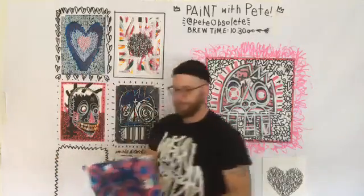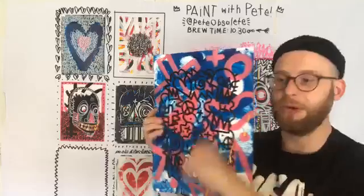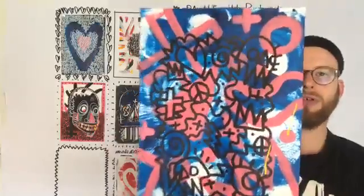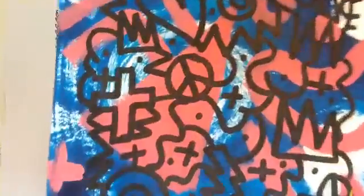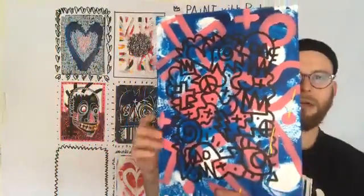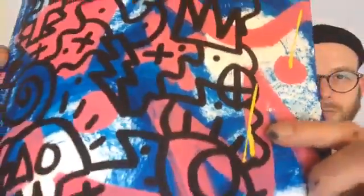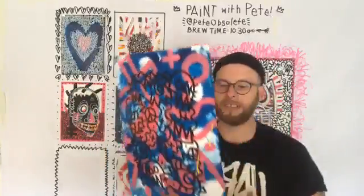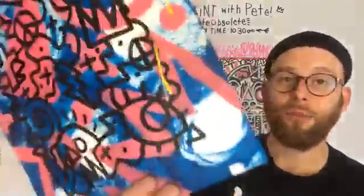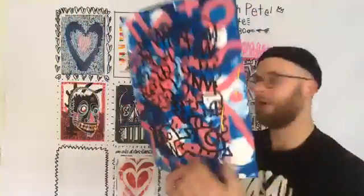We then did this guy. All we did for him was blue circles with a big fat decorator's brush. We went over it with pink, and then went over it in maroon. So that's the obsolete camo. I did spill some yellow on him yesterday. I don't mind it, I like the yellow. Everything's a learning process. I didn't want to put yellow on there, but I think that yellow is a really nice colour combination with those 3 or 4 colours there.